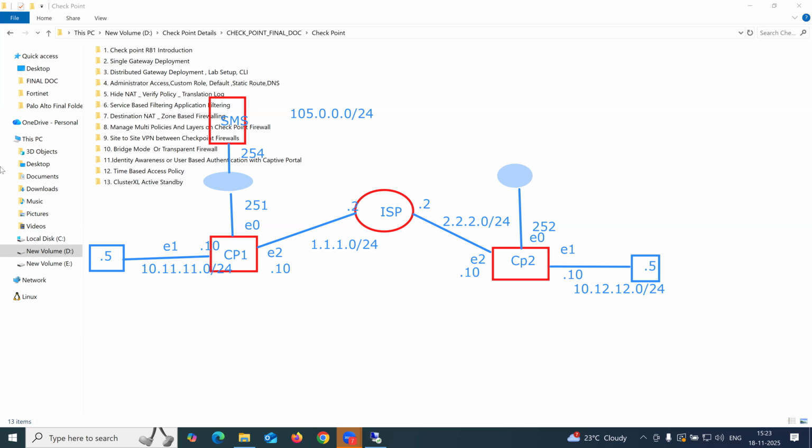And you have to integrate both checkpoint firewalls with the SMS. Abhishek, this task is for you. Okay, except Abhishek, anyone else wants to take this? Online, anyone? Offline? Sir, I can try. You have to do it. Yes, I'll do it, sir. Okay, fine then. Abhishek, let her do it then.